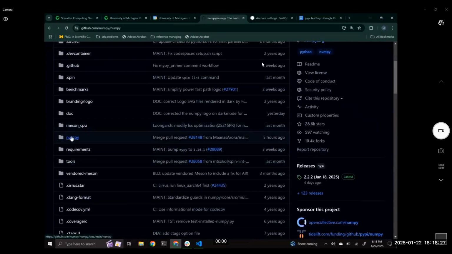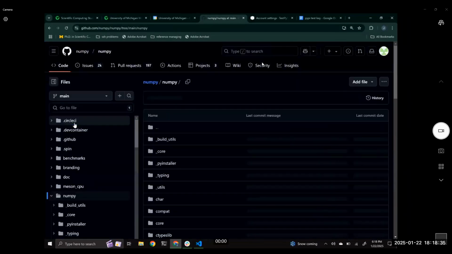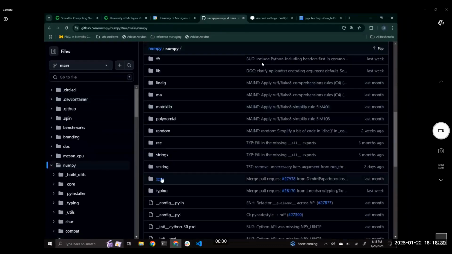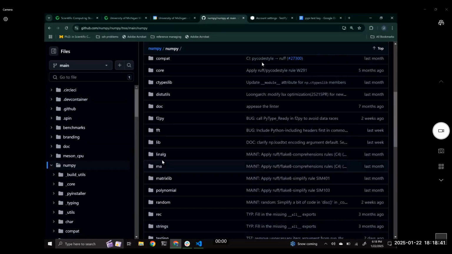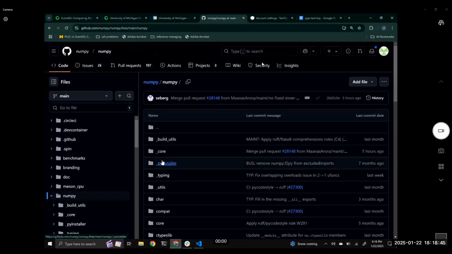But yeah, NumPy is just sitting in here as numpy. They have different tools. And then I think maybe their tests are actually inside of this folder. Yeah, so their tests are inside of here, and then no examples folder. But they have a lot of examples on their website.